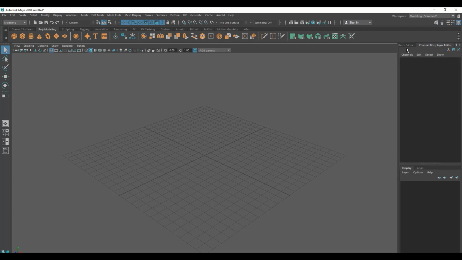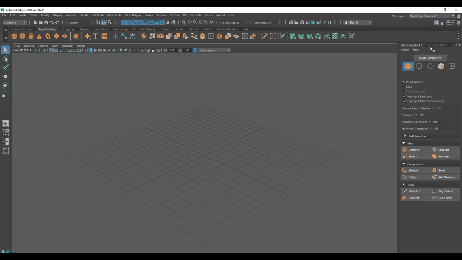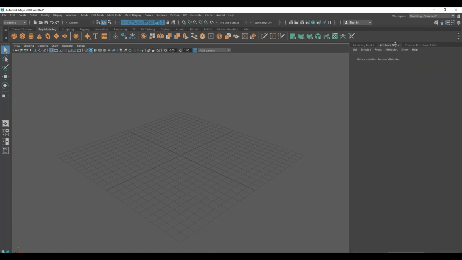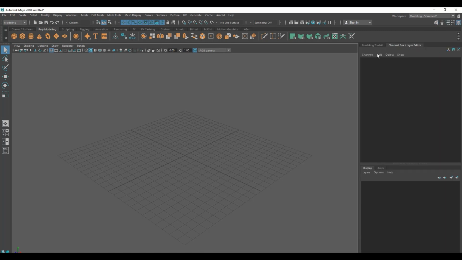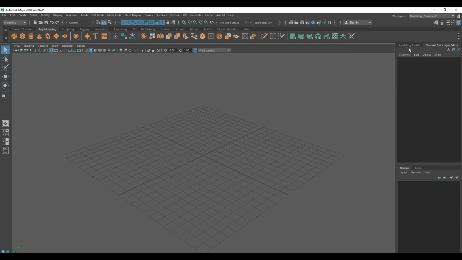Now you can see if I drag it here, I have 3 things there. Let's say I don't want the attribute editor, I can turn that off. Now I have the modeling toolkit and the channel box layer editor. I'm going to use these a lot, so I'm going to save this workspace as my own workspace. We can go here and choose save current workspace as.